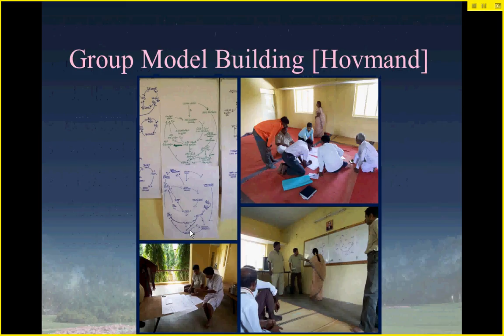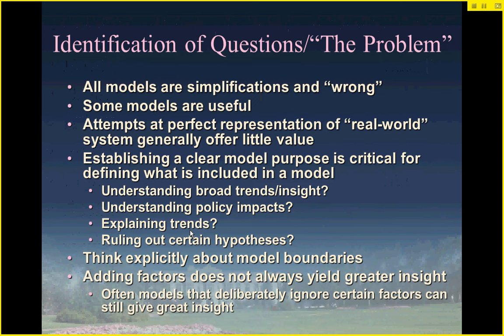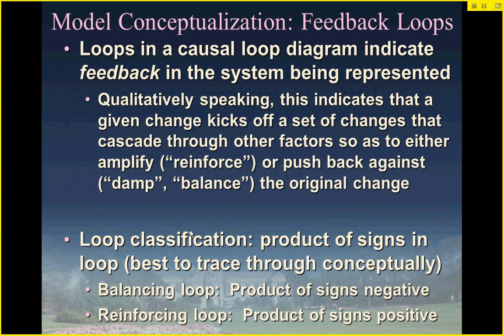So within system dynamics, there are a lot of group model building sessions. This is one in India that actually took place with rural villagers. And these villagers were drawing diagrams of the sort we'll be learning about today, causal loop diagrams, which are the first stage in building up system dynamics models. There's another group, also in India, another group within inner city St. Louis, another group in Mongolia, etc.